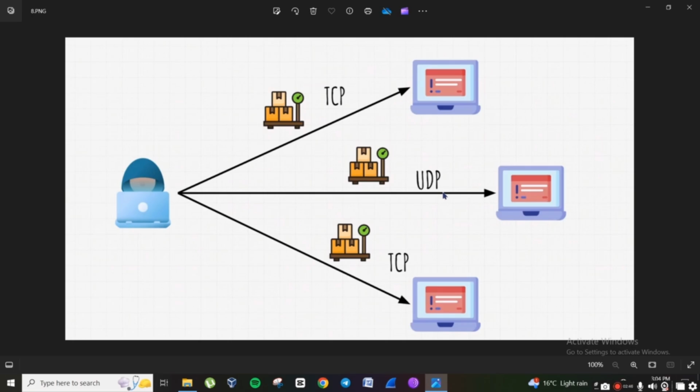So what will we be sending to the targets? We will be sending TCP and UDP packets. We know that TCP and UDP are protocols used for sending bits of data, also known as packets, or in general, for this part, we will just call them the communication protocols that will help us in the scan phase.